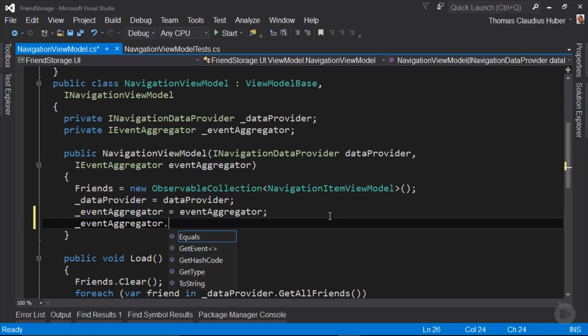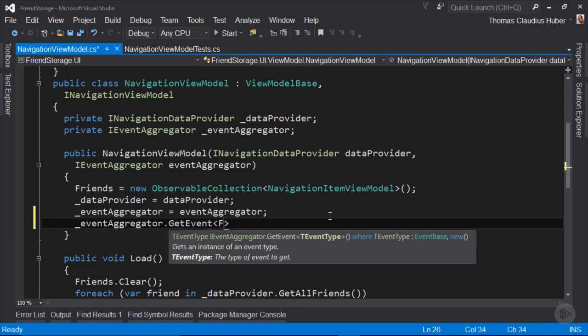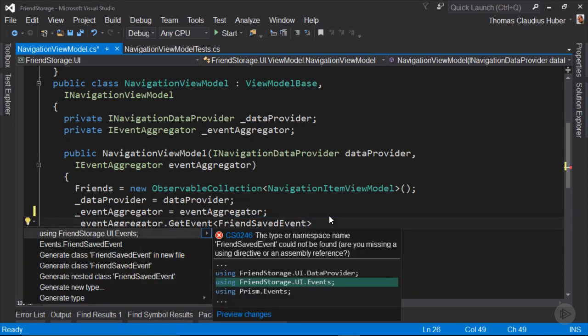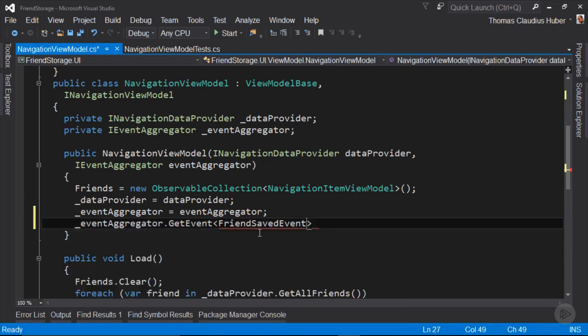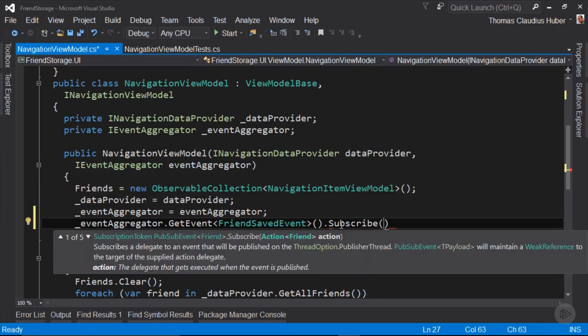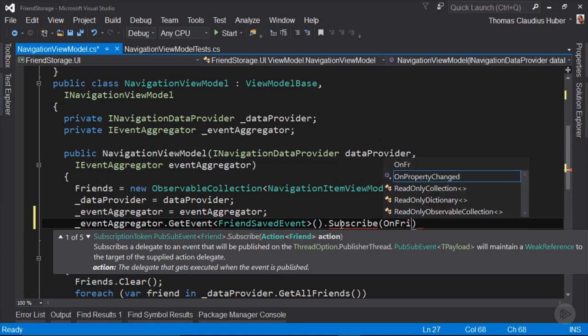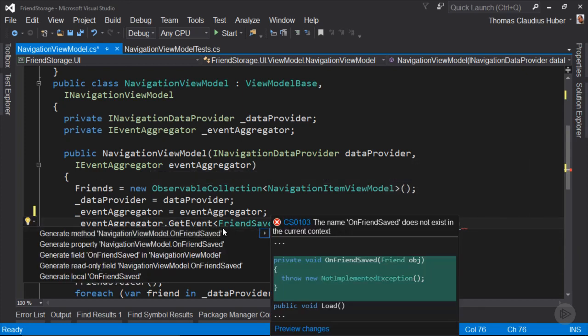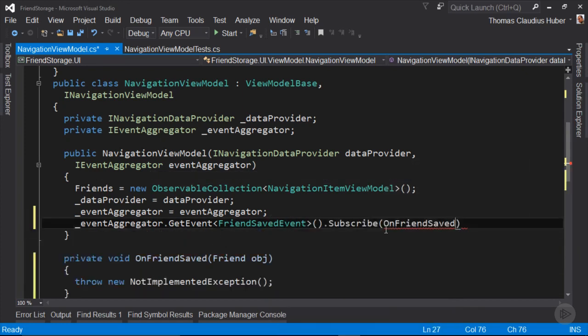So on the event aggregator, we call the getEvent method to get the friend saved event. Okay, we need a using directive for friend storage UI events. And on the event, we call the subscribe method, and we need to define an action to subscribe to that event. I just call that action on friend saved, and I ask Visual Studio to generate that method for me.